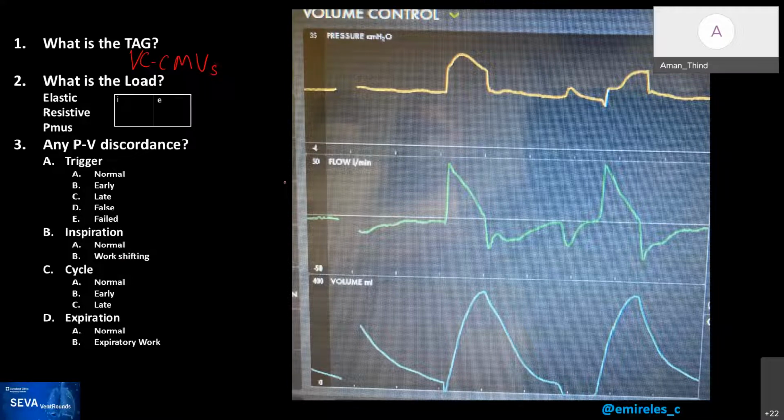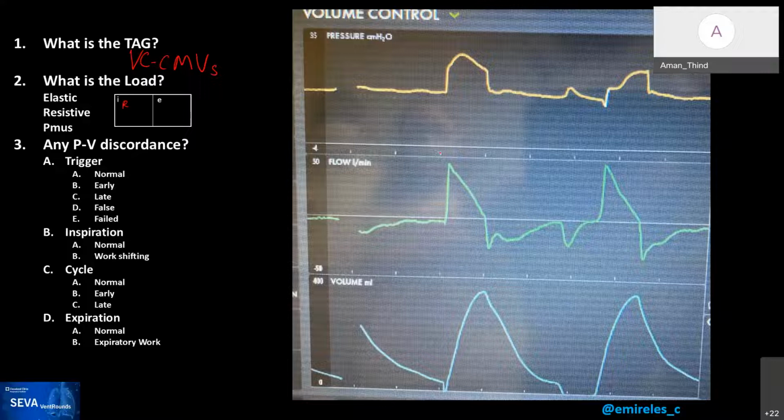The load. So this is a decelerating ramp waveform. The first breath looks pretty passive for the most part during inspiration, so I'm trying to focus on that to determine my inspiratory load. I can see that in the initial instant of inspiration, the pressure is higher than at the end of inspiration. So the initial part is more reflective of resistive pressure, which is higher than the elastic pressure. Based on that, I would say it's resistive during inspiration.